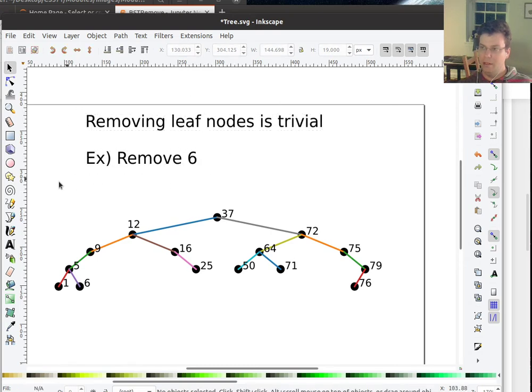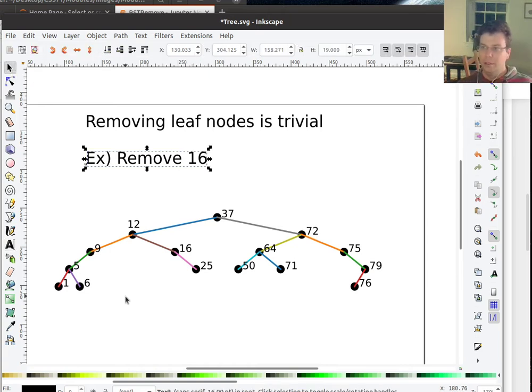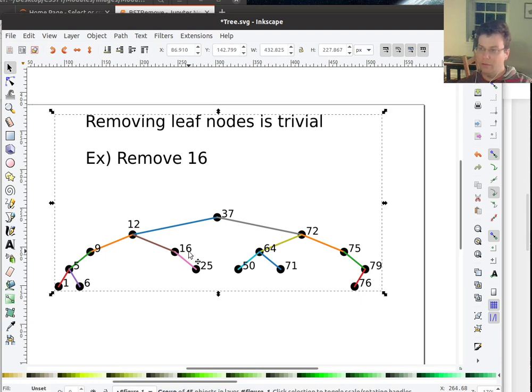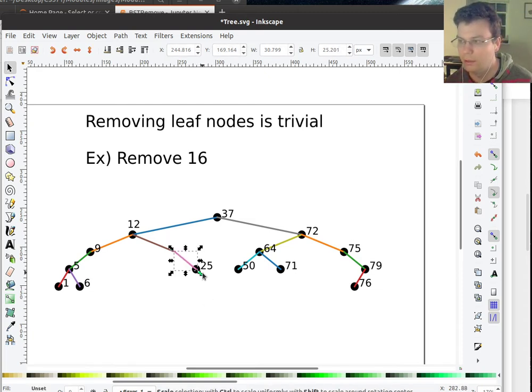What if we remove 16, for example? Okay, so if I remove 16, well, 16 is not a leaf node, but it only has one child. Sorry, the child was 25. In this case, I actually can make 25's parent be its grandparent.